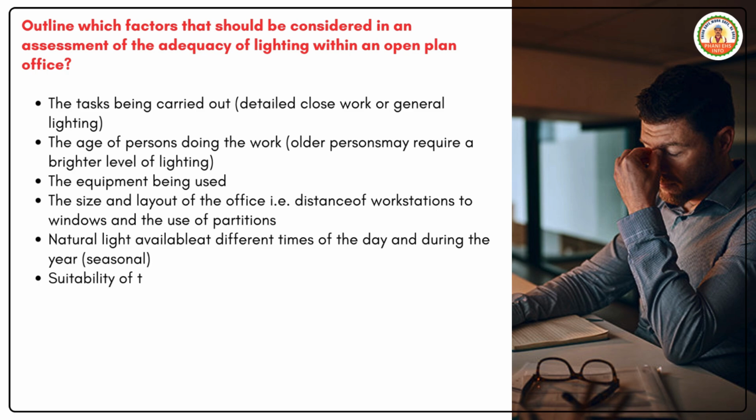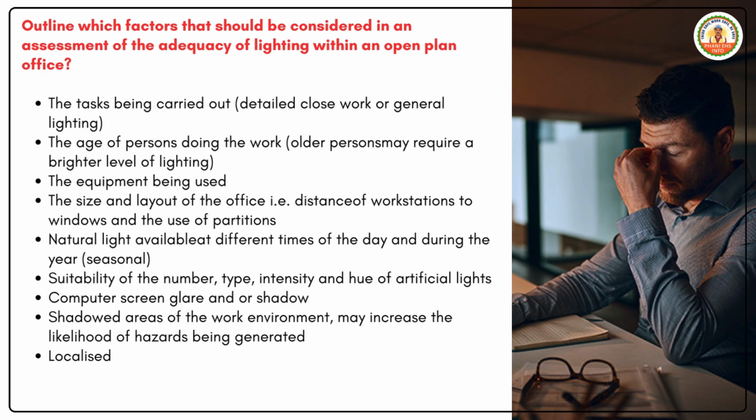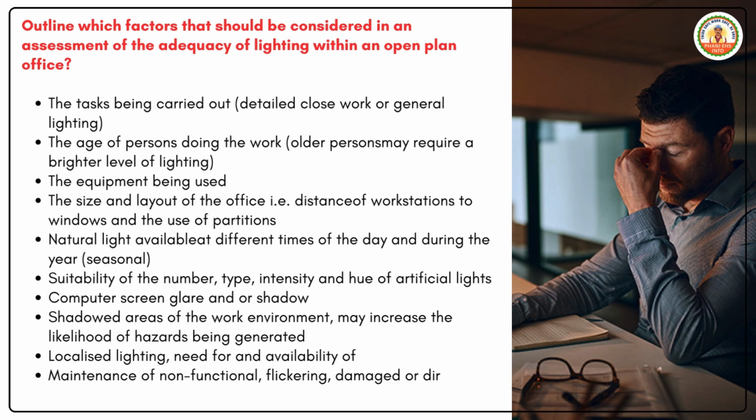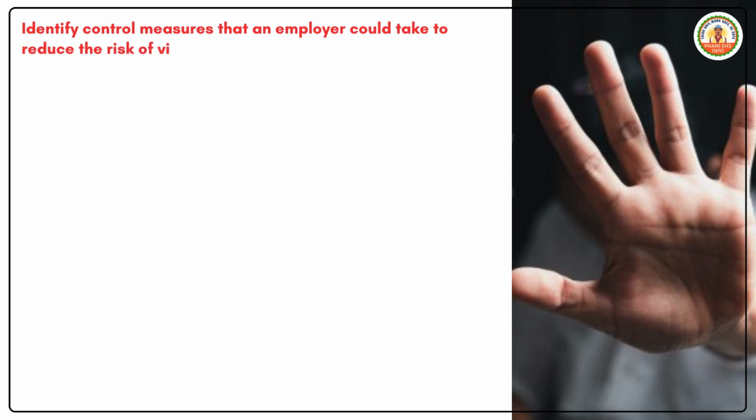Suitability of the number, type, intensity and hue of artificial lights. Computer screen glare and or shadow. Shadowed areas of the work environment may increase the likelihood of hazards being generated. Localized lighting, need for and availability of, maintenance of non-functional, flickering, damaged or dirty lights, provision and adequacy of emergency lighting.